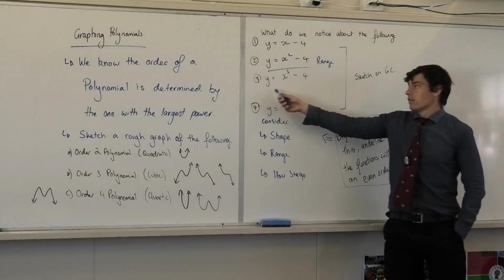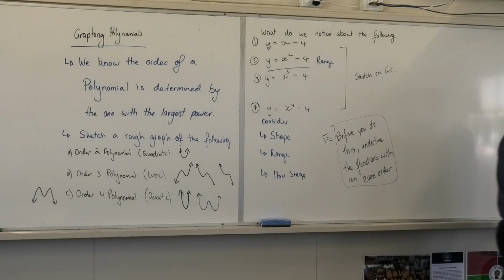Number 3, x cubed minus 4. Tell us about the range of that function. Can it be anything? Yes. It can be anything. So it's a bit like that first one, correct? What do we know about the steepness? Pretty steep. And it's got that, I don't know how you describe it, sort of like an N with a tail at the top. I don't know. I don't do art. Lightning bolt. There we are. It's a lightning bolt shape.